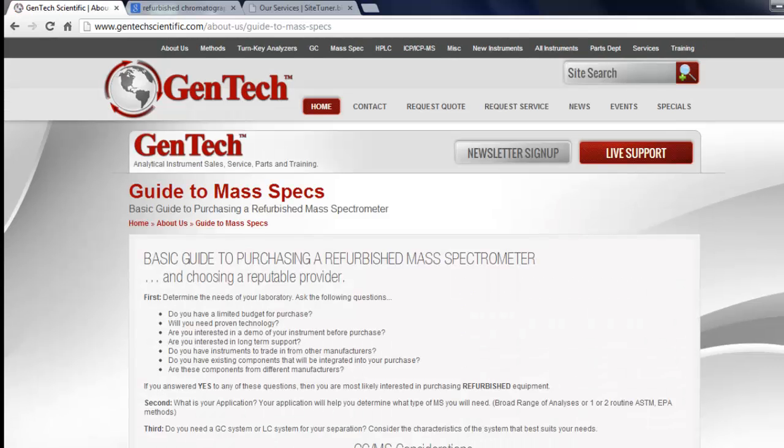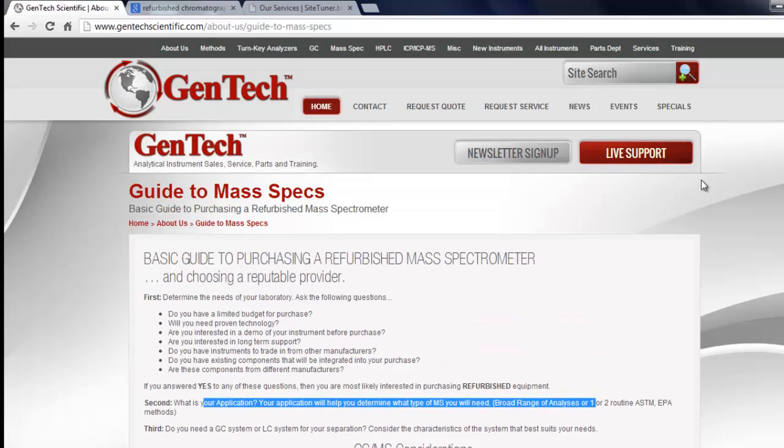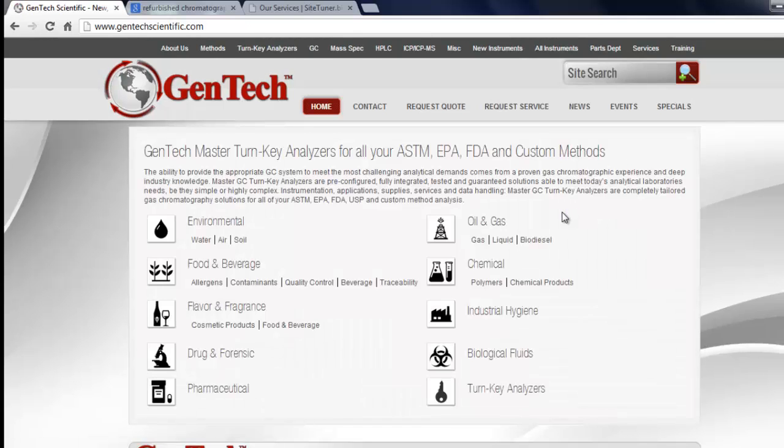And on the guide to mass specs page, you kind of do this already. Guide them to the machine based upon the level of sensitivity they need and so forth. MS, ASTM, whatever it is. Essentially, asking them a series of questions and then taking them to the one or two machines that they need, because obviously your customer base is not always going to know, and you know this already. So by making it easier to find the machine that they're looking for, you're going to get a lot more inquiries and calls. So that's something I would love to help you set up with.